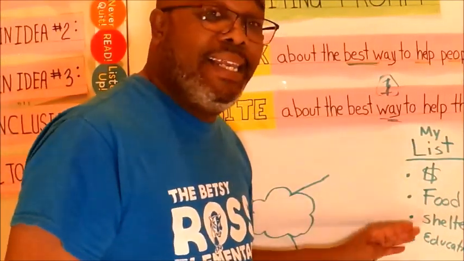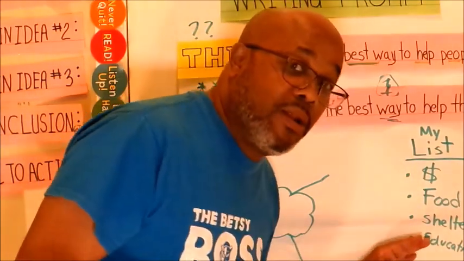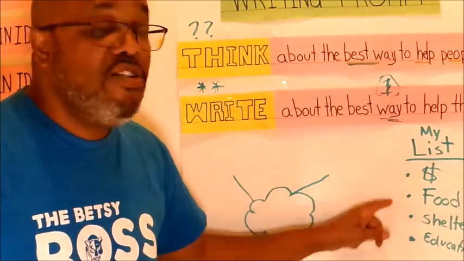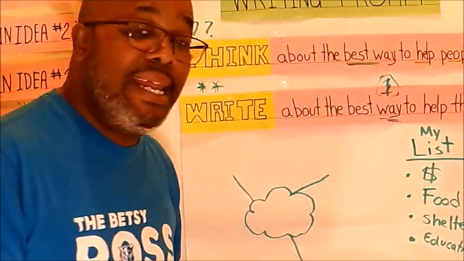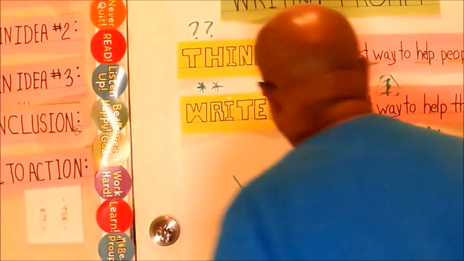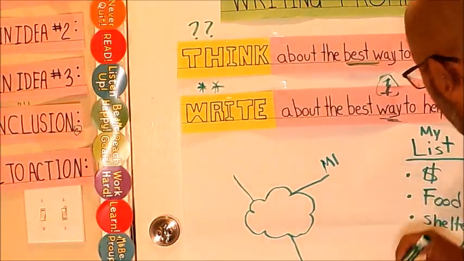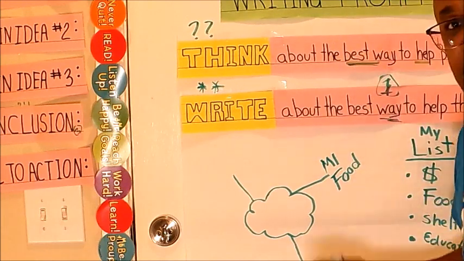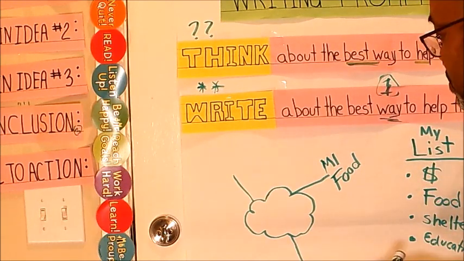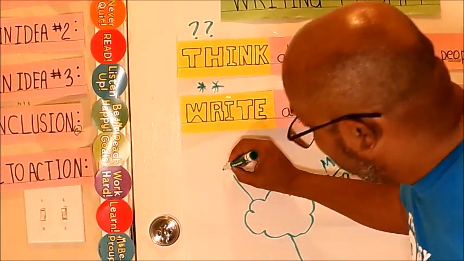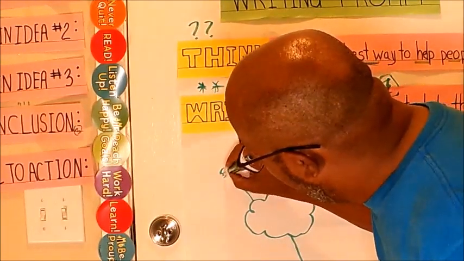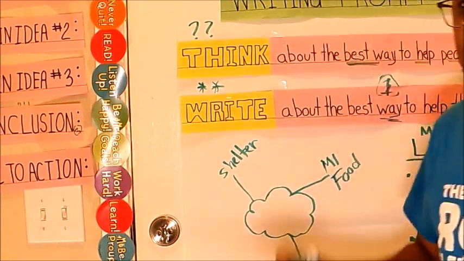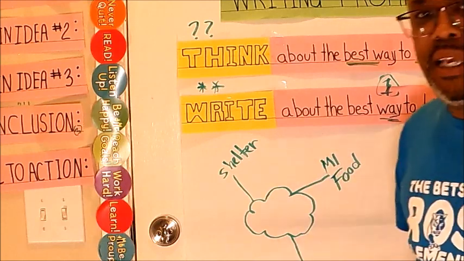So here's my list. This is the step 4 that I was talking about earlier today. Make a list. These 4 things right here, now you're going to pick 3 to be your main ideas. Watch what I do. For my first main idea, 1, I'm going to say food. Okay? Easy to give a homeless person or somebody sick some food. Next, I'm going to say, how about shelter? Get them out the sun. Get them some shade. Get them some air conditioning. Get them out of the elements.